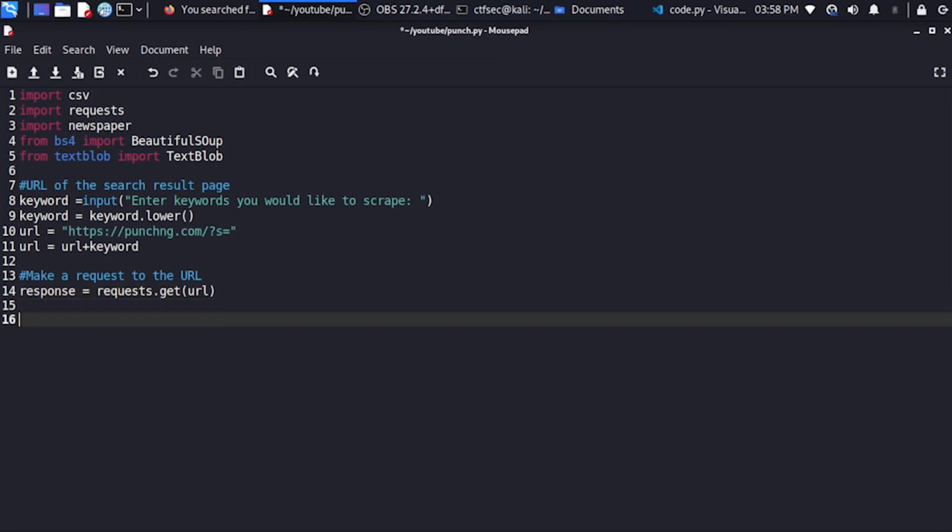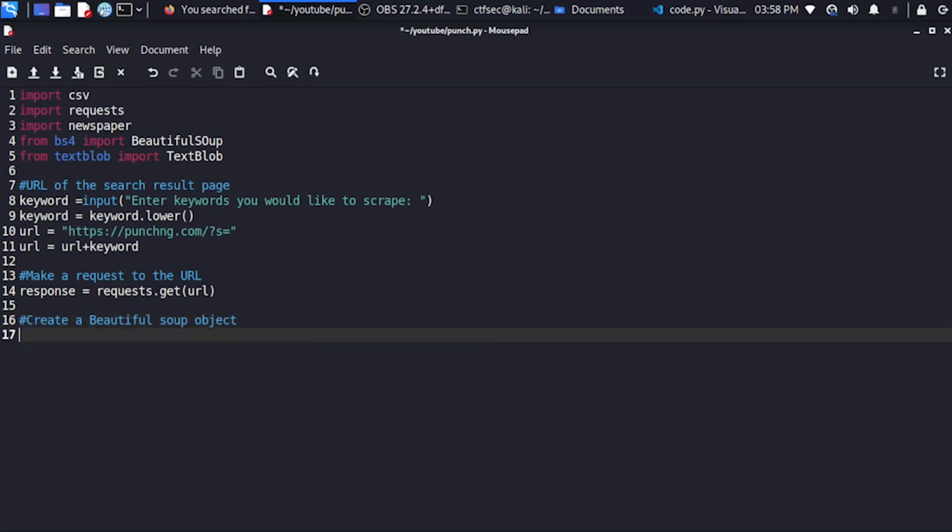The next thing we're going to do is create our Beautiful Soup object that we're going to pass our response to. So let's go ahead and do that. Create a new comment and call it create a Beautiful Soup object.